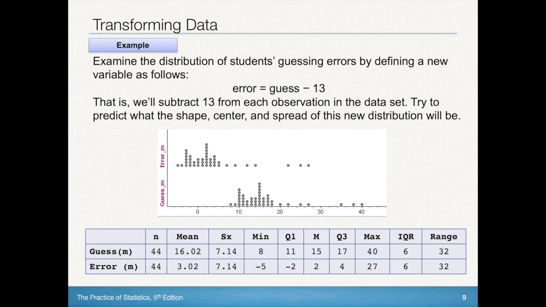And that makes sense because we took every single data point and subtracted 13 from it. And because of that, nothing else is going to change. The table represents that very clearly, that although the position of the graph changed, if you look at the IQR, if you look at the standard deviation, those are identical, which means that nothing else has changed besides this shift backwards, which is exactly what we figured was going to be the case anyways.